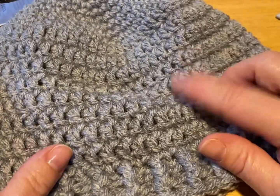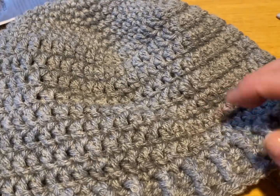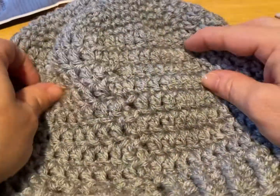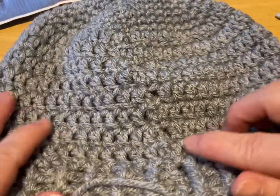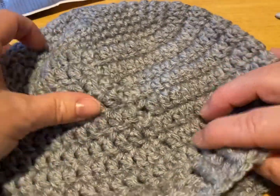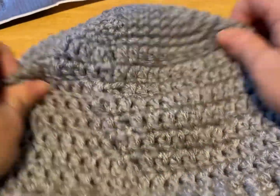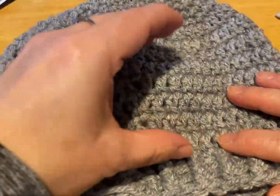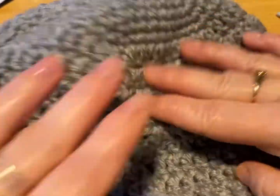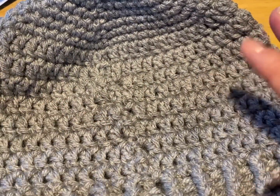Now, you can put any kind of embellishment on this that you want. We're going to do a flower today. I don't know if you can see it, I can see it plain as day, but this is where I did my joins. So when I place my flower, that's where I put it, right over top of that, and then the rest of the hat is perfect to look at. That's how I do it, but it's up to you however you want to do it. So the next part we're going to do is the flower.